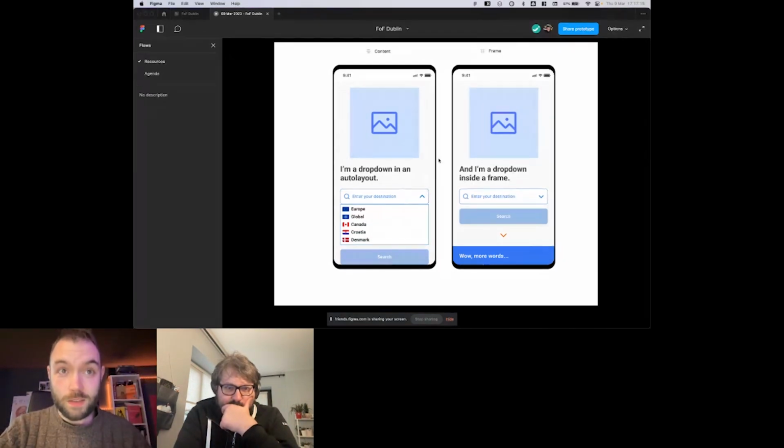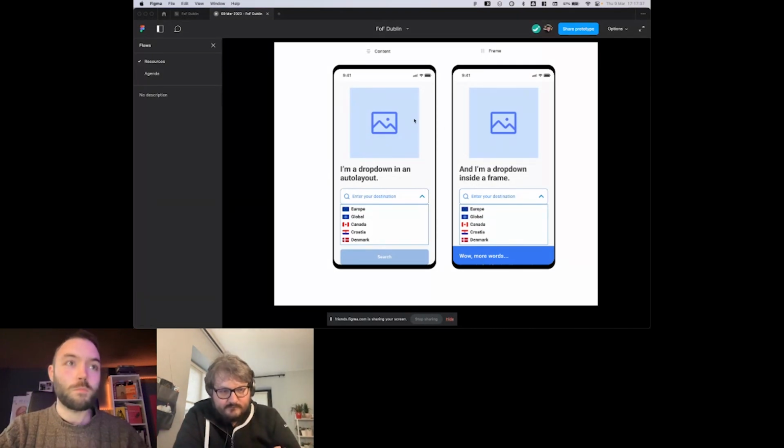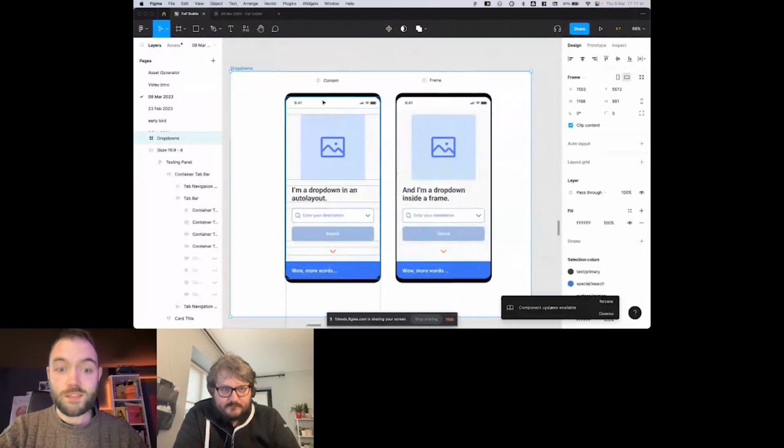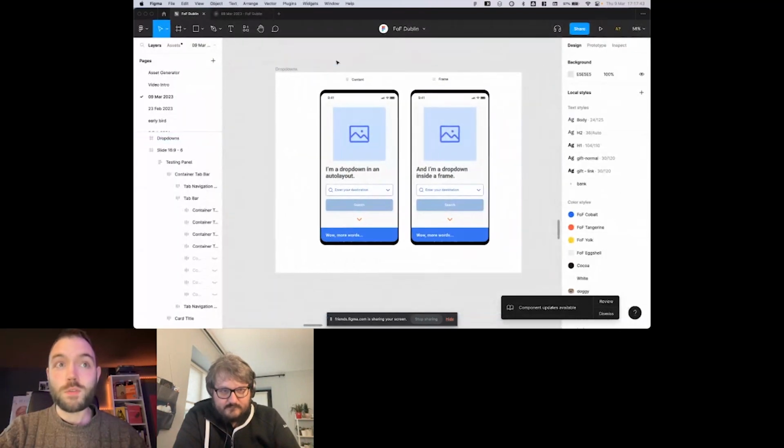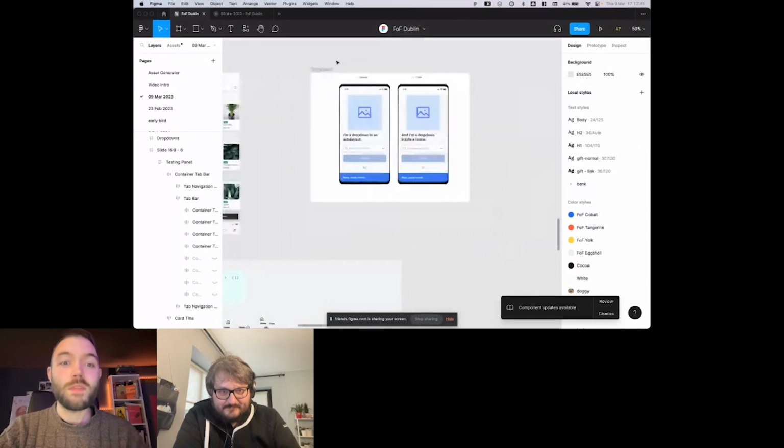So the problem is auto layouts can only do so much in these sort of circumstances. Whereas in this case, everything inside of here is an auto layout, but it's all contained within a frame, and a frame lets you have things sort of more sticky. So with a frame, when I open the dropdown, nothing moves. There are a lot more examples of things like this. I can go into some detail after if we have time.